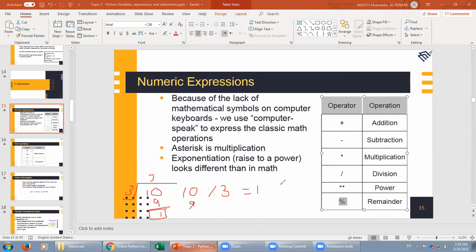أعطيني مثال ثاني: 15 باقي قسمتها على 4، كم؟ مين يعطيني الجواب؟ 3. ممتاز. ما هو الرقم اللي بضرب في 4 بيطلع عندي 15 كرقم صحيح؟ فيه؟ ما في. 4 ضرب 4 يساوي 16، 3 ضرب 4 يساوي 12. أقرب رقم نضربه ب4 صحيح هو 12. فالجواب 3 ضرب 4، لكن النتيجة الباقي 3. ما بيهمني الجواب، بيهمني الباقي، يعني كم حتى يوصل ل15؟ 3. هذا بنسميه باقي القسمة.